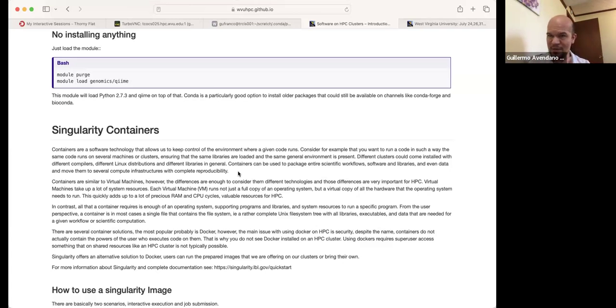A container is a different thing. It's just the file system. In this case, we are talking about using the file system from a different Linux distribution or a different version of the same Linux distribution. But at the end of the day, you continue to execute Linux inside.